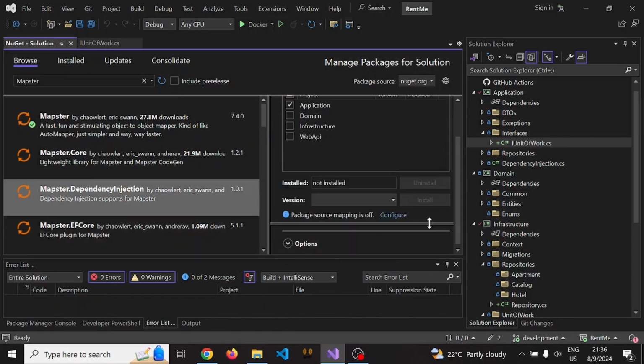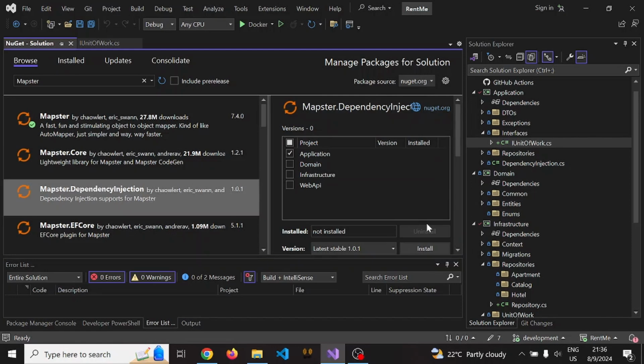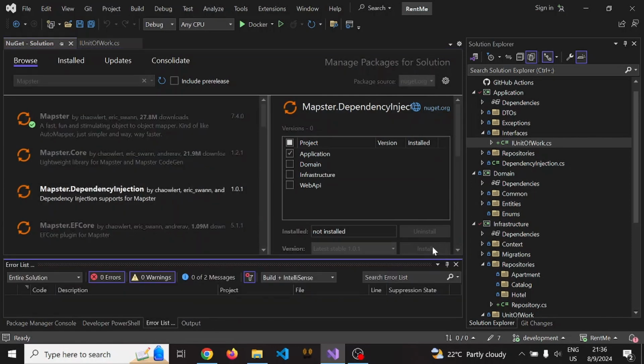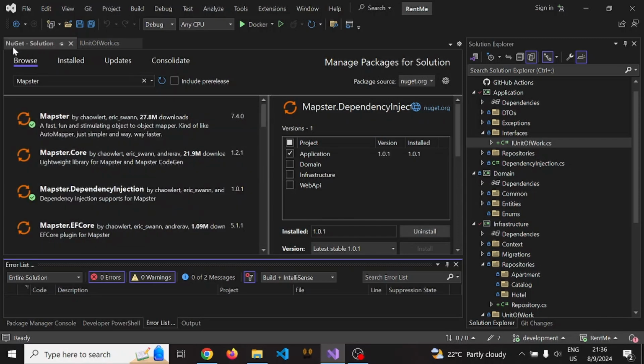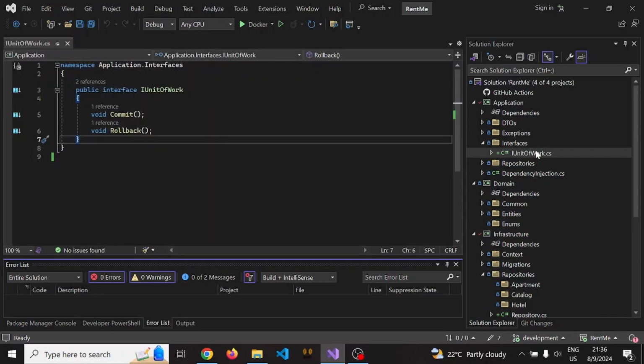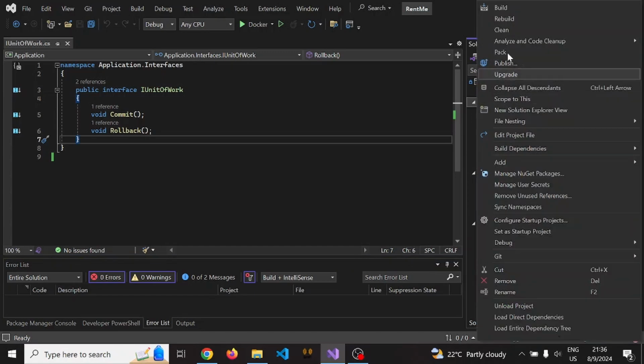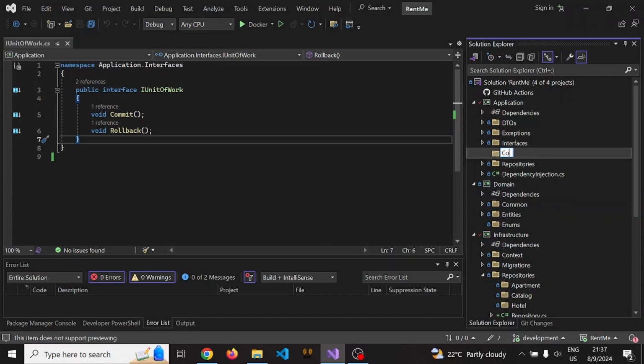We will also install the dependency injection package like that. So we now need to implement. We are going to create a new folder. We'll add something like Configuration, like that. And in here, we are going to register our configuration.